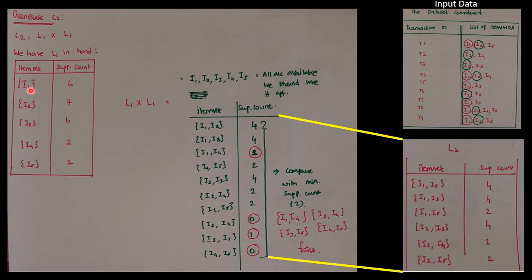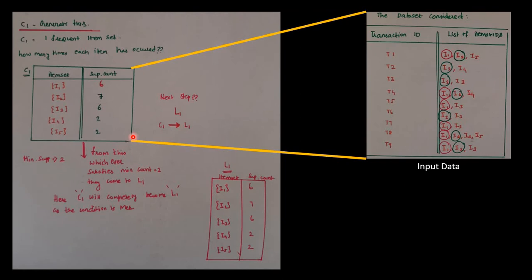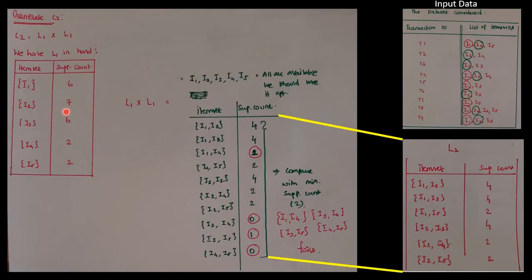And how do we do it? I1, I2, I1, I3, I1, I4, I1, I5. You could see that here. The item set I am creating: I1, I2, I1, I3, I1, I4, I1, I5. Now I2, I3, I2, I4, I2, I5. You can see that here. I3, I4, I3, I5. That's here. And then I4, I5. This is called two item set. This is called one frequent item set when it comes to C1. Now we have two frequent item set, and that's what we have created.